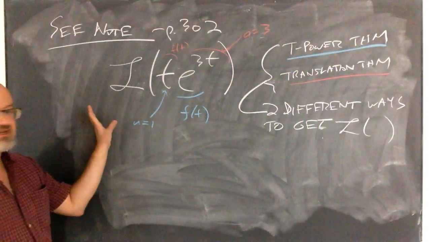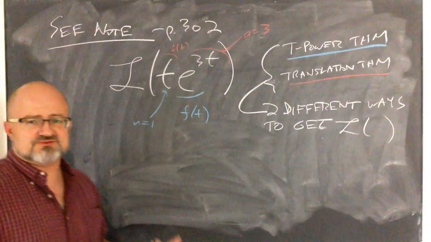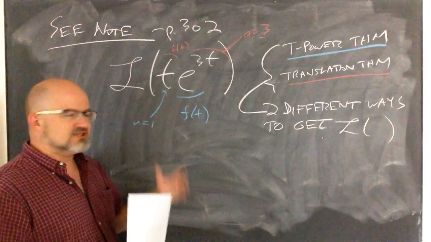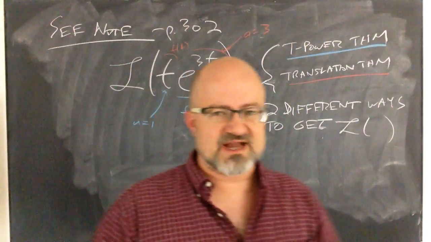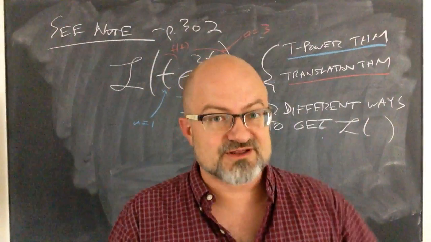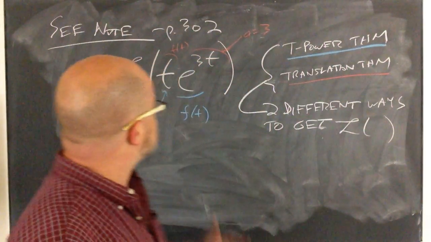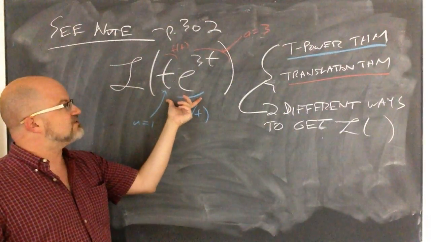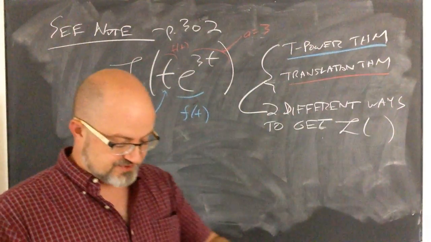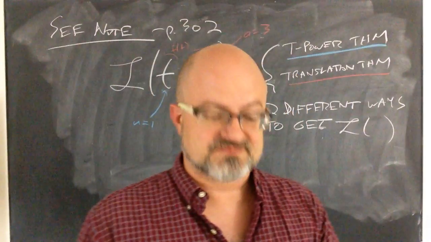Okay, and they discuss it in the text, but it's not unusual. So we should start to expect this now. It's sort of, you know, like a suitcase with two handles. You can grab it on the top, you can grab it on the side. You can pull it by the wheels, or you can just carry it along and it's not touching the floor. It's two different ways of approaching this function based on these two different theorems. Okay, that's sort of a nice point.